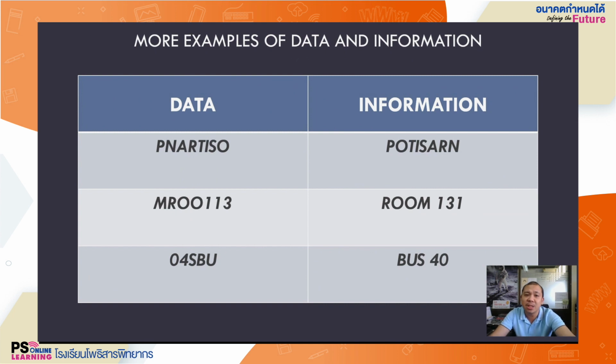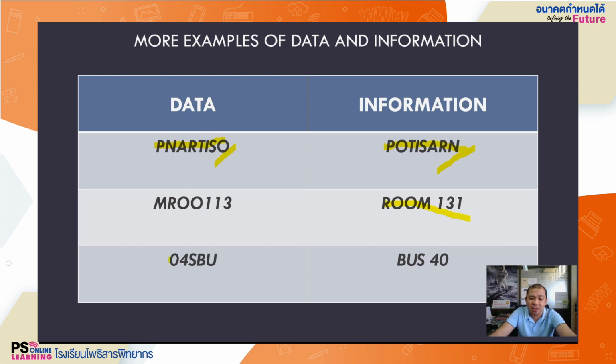Now, these are more examples of data and information. For data, let's say this, PNARTISO, which, obviously, is partisan if you arrange it properly. This data here doesn't give any meaning, but here you know that it's a school. Also this one, MR00113. This is room 131 when you arrange it properly, which you all know is room number 4, our computer room.